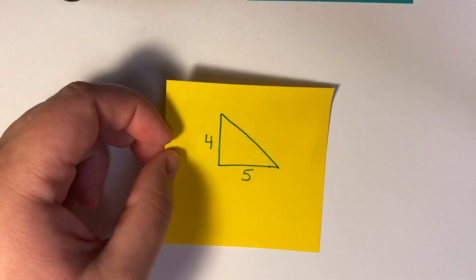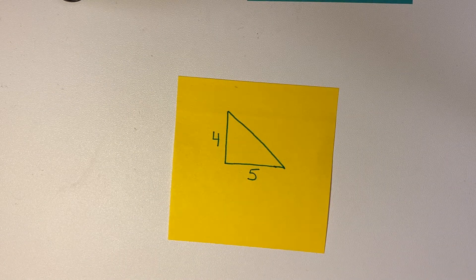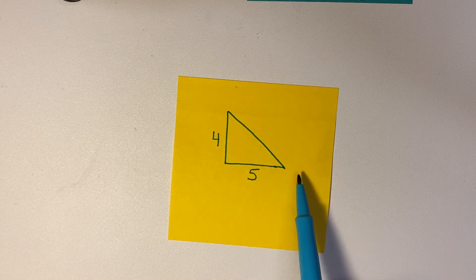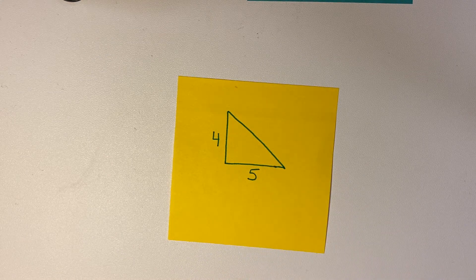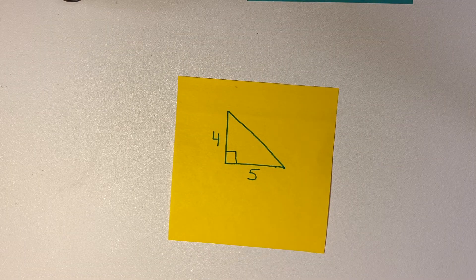If you will recall from your earlier days, they have side lengths. So this is a side length, this is a side length, and this one has a side length. We don't have it on here but it does have one, and this is a right triangle just for our purposes here.